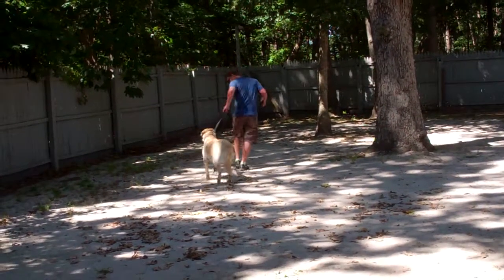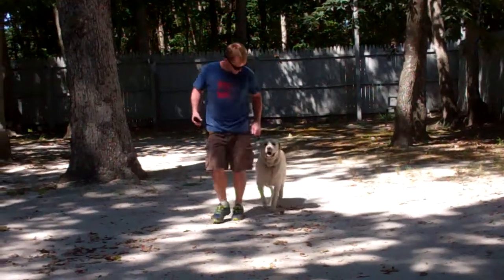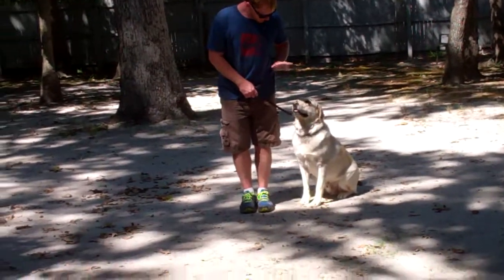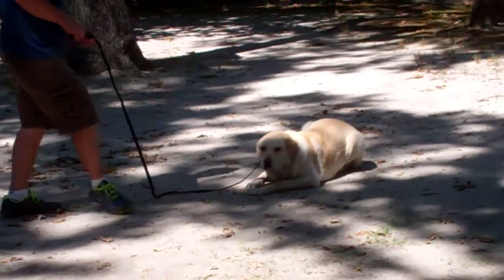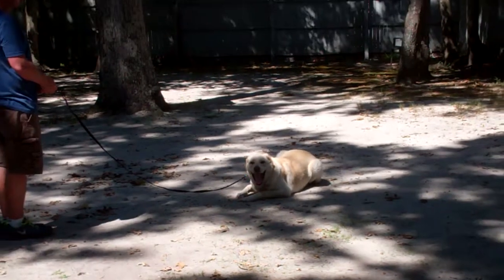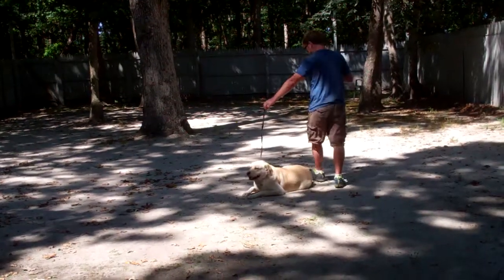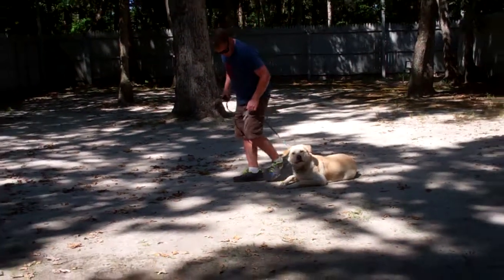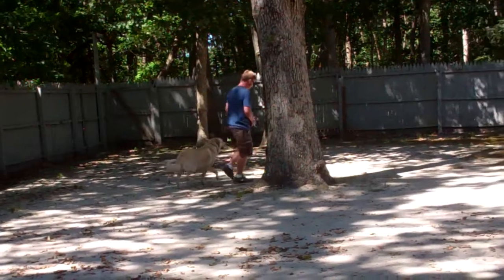Now we're going to demonstrate the down command. With your dog seated at your left, you take your left open palm, push it straight down toward the ground, and give the one-word command 'down.' Then you leave him in a stay. Your long down-stay when practicing at home is for three to five minutes — a great exercise and one of Winston's favorites. When Rich returns back to him, he walks all the way around him, just as he did on the sit-stay, for an additional distraction. He praises him for a good job and heels him up out of it. They demonstrate that down from a heel position one more time.